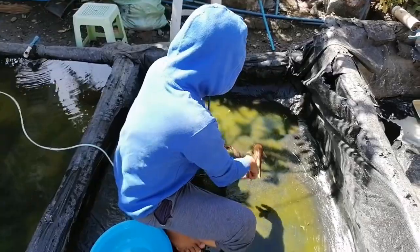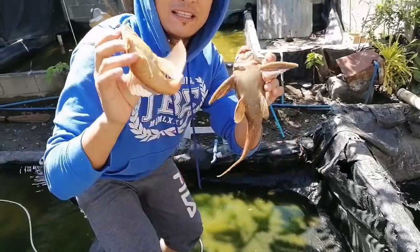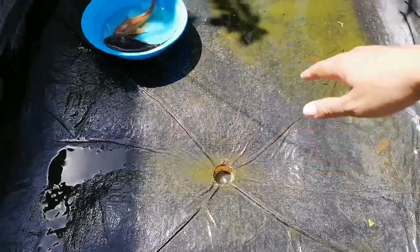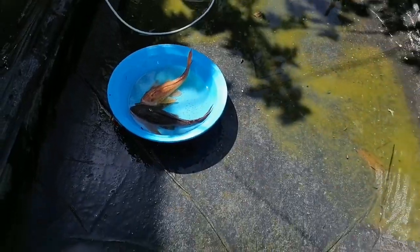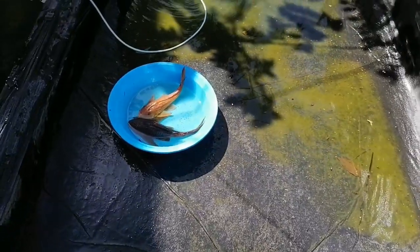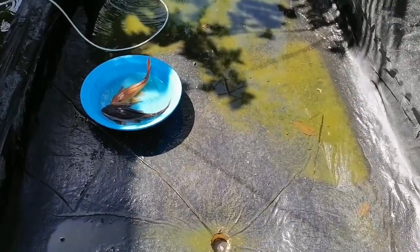Ito yung ating mga janitor fish. So, this is our janitor fish. And actually, they are not janitor fish. So, I promoted them as a supervisor and a manager. Wow! Look at this, guys. My box pan is very clean because of the help of our janitor fish. Look at this. Amazing. That's what I've said, that janitor fish is very important for the breeders and for the fish lovers who are keeping a fish like any kind of tropical fish.